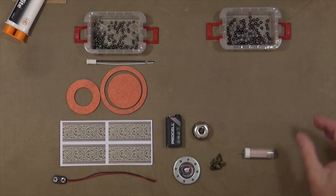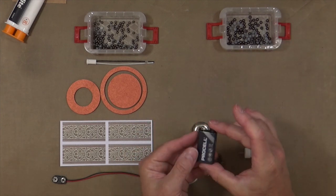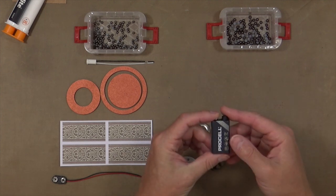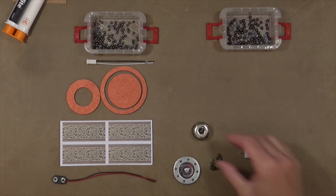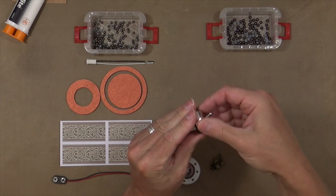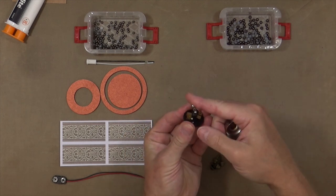Then we have a 9-volt battery. Standard 9-volt battery, which is also the type you put in smoke alarms. It is. One of my mini toggle switches from the website. It's a real switch.